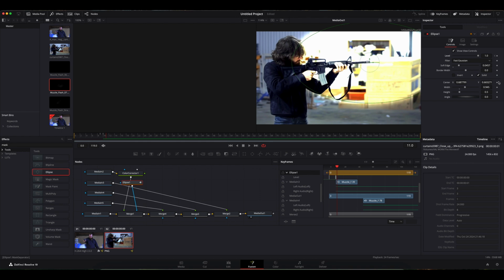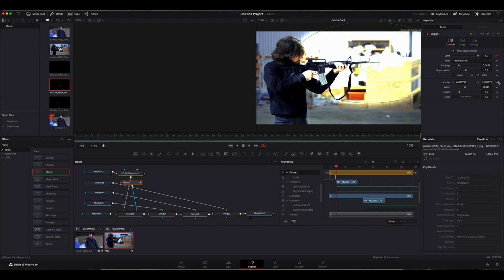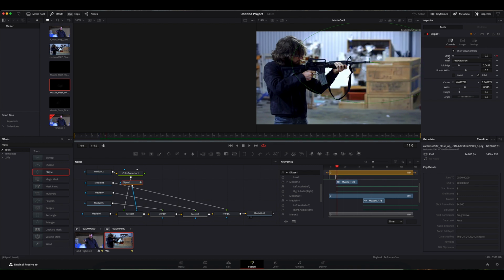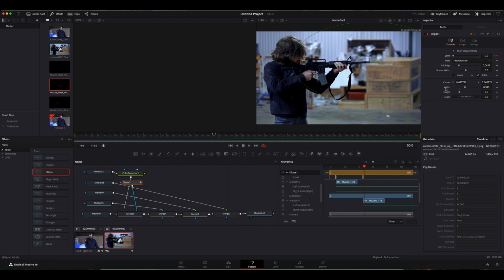What I usually do is, yeah, it's like that. There's the muzzle fire. Click one over, bring the level all the way down again. Okay. And then you keep going, keep going, keep going. Arrow to your right. There's the muzzle fire again. Go back one. Keyframe it so it's normal. There's the muzzle fire. Take it all the way up again. Click one. Take it all the way back down. Keep going, keep going, keep going.